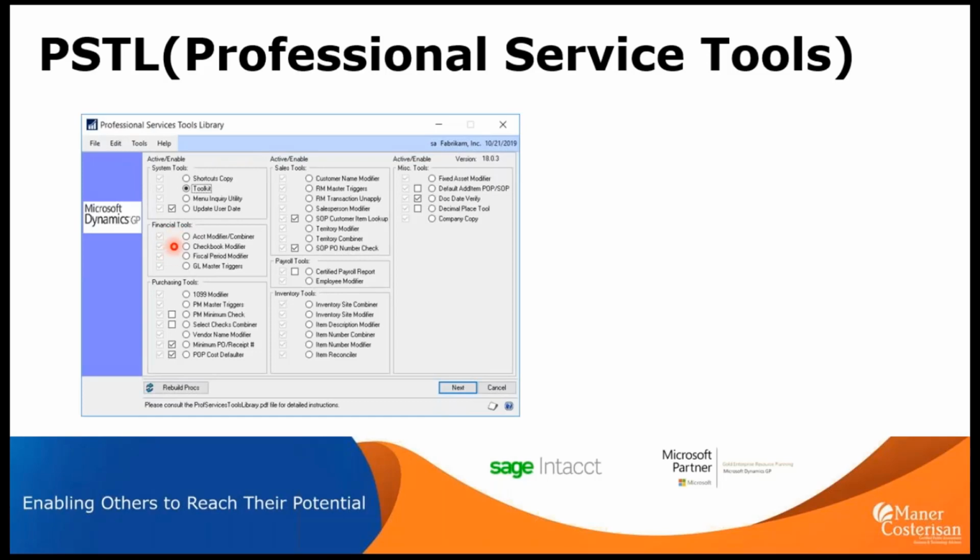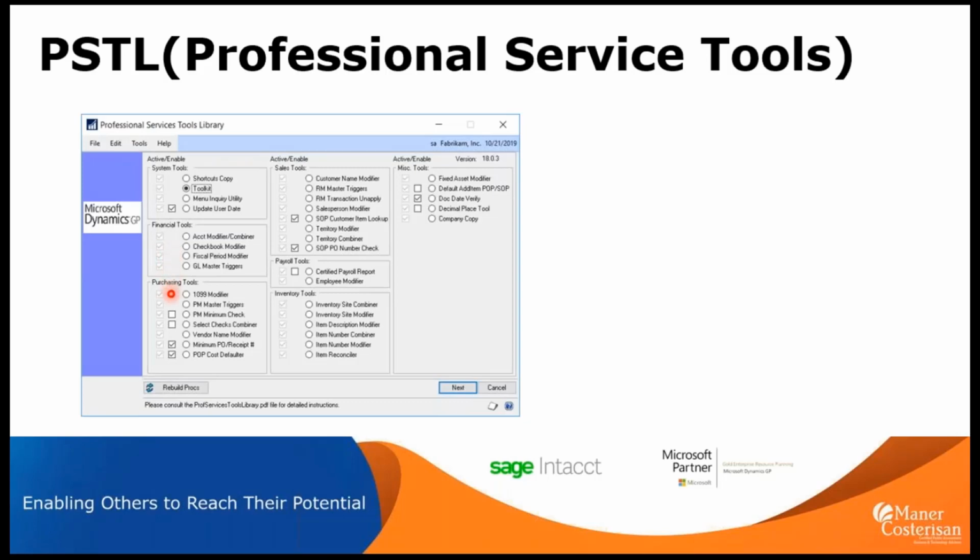You also have the checkbook modifier, which allows you to change the way the checkbook is named. So for example, you have two operating accounts, one with National Bank or National City, which used to be PNC. So you have it called National City Operating or NC Operating. Well, they are now PNC. So you could use that checkbook modifier to change it from National City to PNC. Or you could change it to the bank account number. Whatever's meaningful for you, you could change the checkbook ID to be that name.